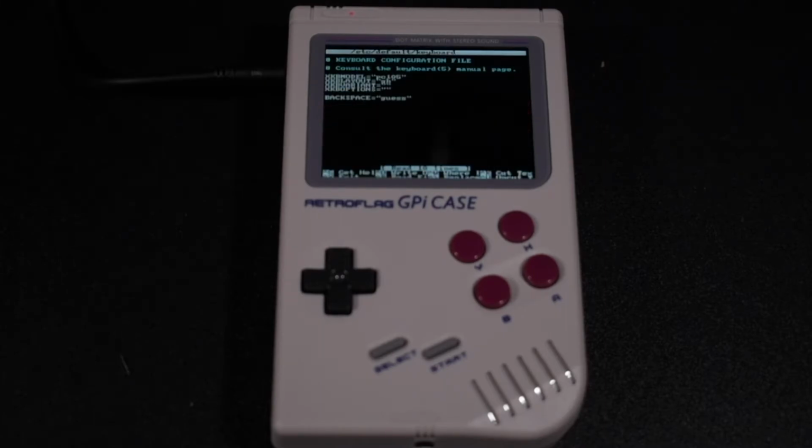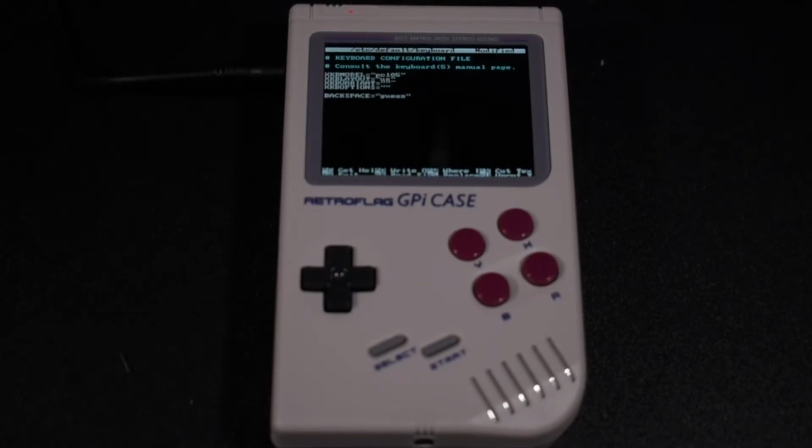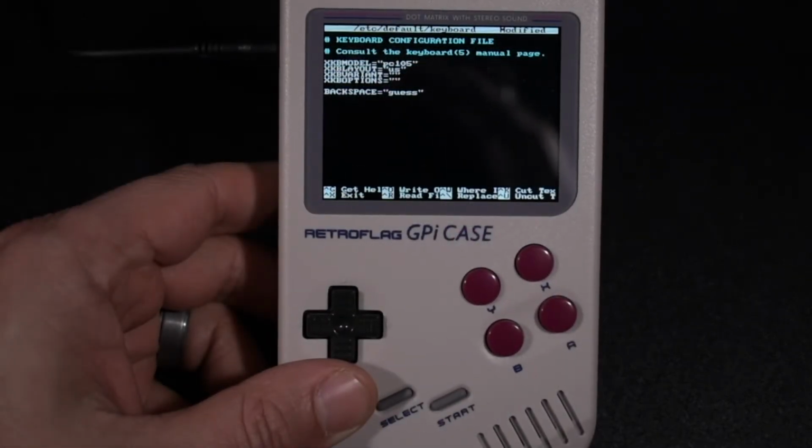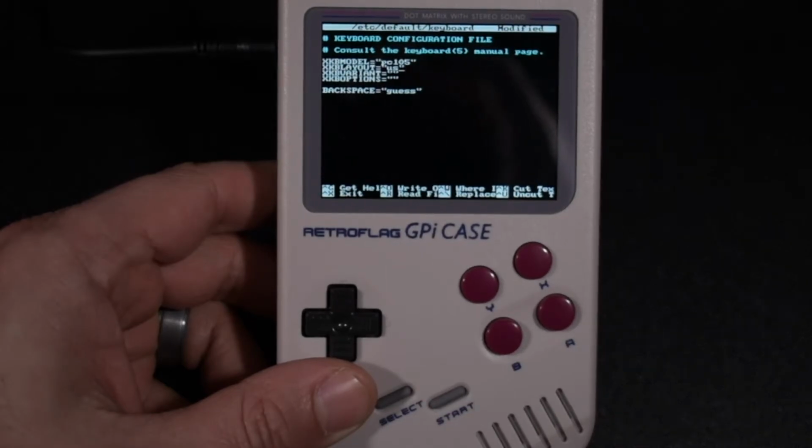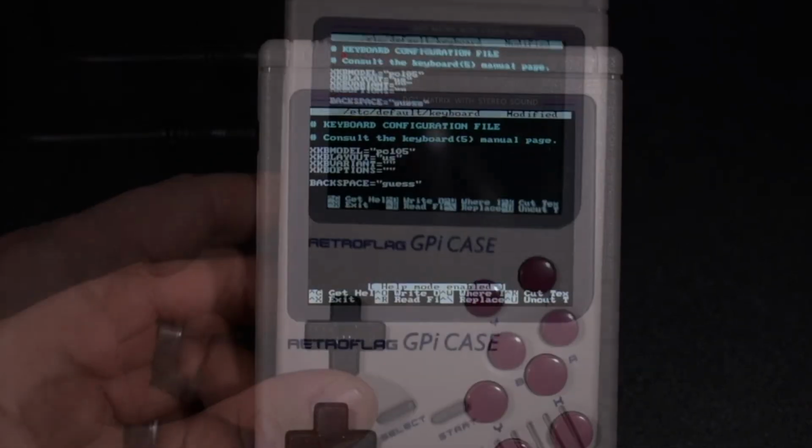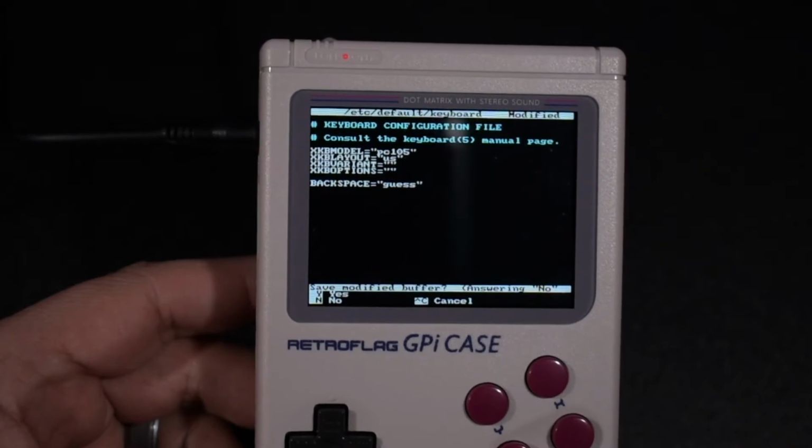But if you typed it right, you should be in this menu. And notice the keyboard layout is set to GB. We need to change this to US. So I'm going to use the arrow keys as well as the letters on my Bluetooth keyboard to go ahead and fix that. And it's really hard to see on this small screen. So I'm just gonna go ahead and zoom in a little bit so you could see I set the keyboard layout to US.